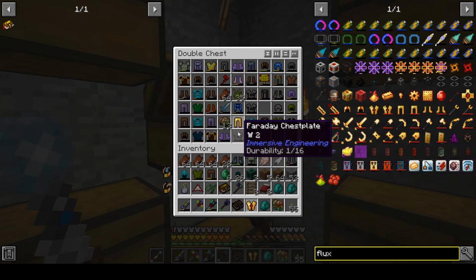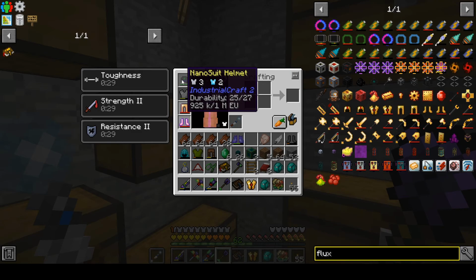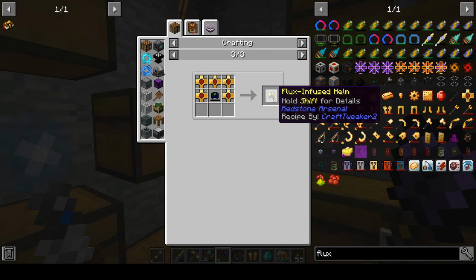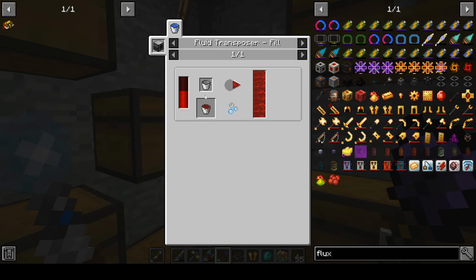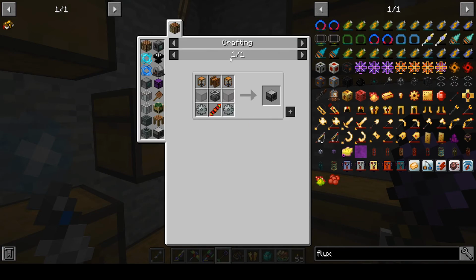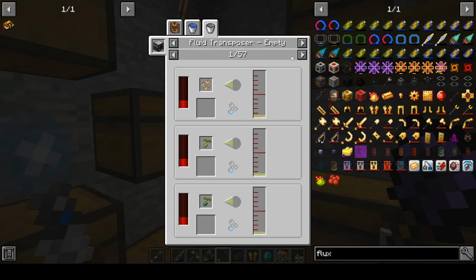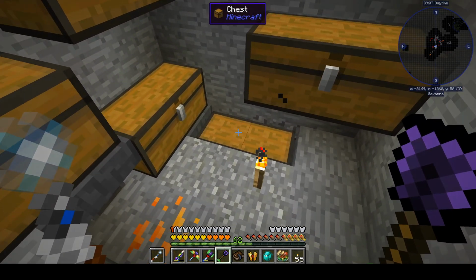Good stuff. I got my chest piece, so this has been good from that standpoint. I do have a nano suit helmet, so if I hit U on that, it can be crafted into the flux-infused helmet. This flux armor, let's see, this would require that, and that would require a fluid transposer. And a fluid transposer is something I could make. Would I use it for anything else? I would probably find other uses for a fluid transposer. And let's see. So I could make my helmet if I need to.